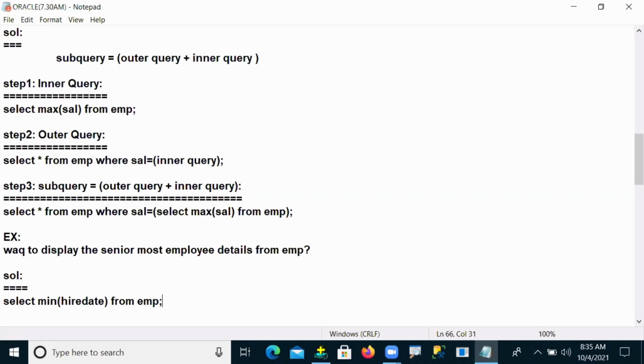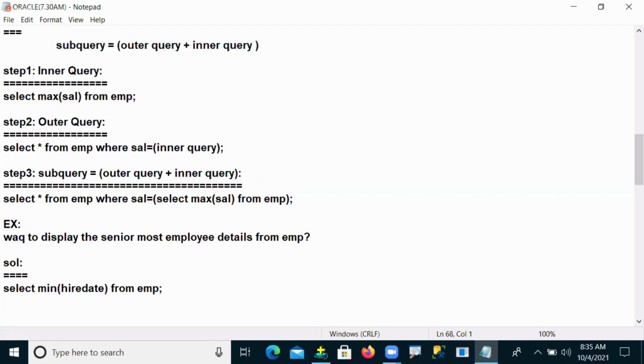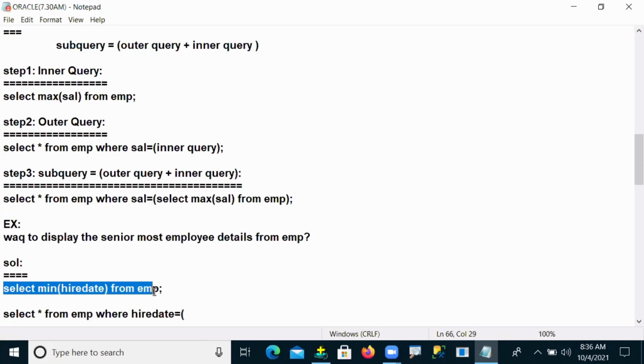Then the outer query is simple: select star from EMP where hire date is equal to the inner query. This is my inner query, so I just take this inner query and pass it here.